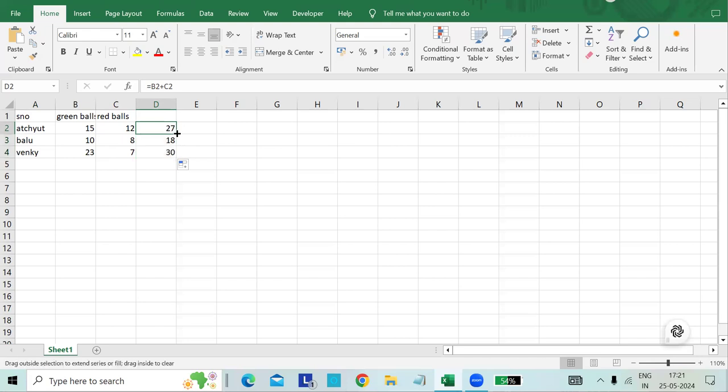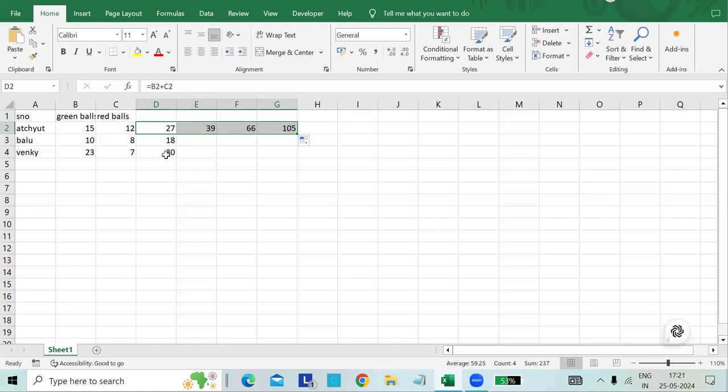And for example, if you drag like this, see, we are getting unknown numbers. So what is a relative reference? If you want to do some addition here and drag like this, you will get the overall count of each and every member, like how many green balls and how many red balls each has.